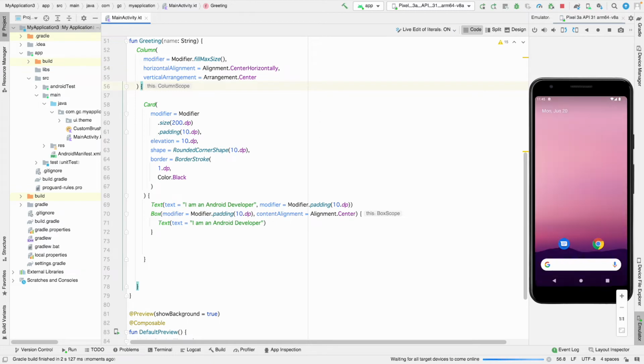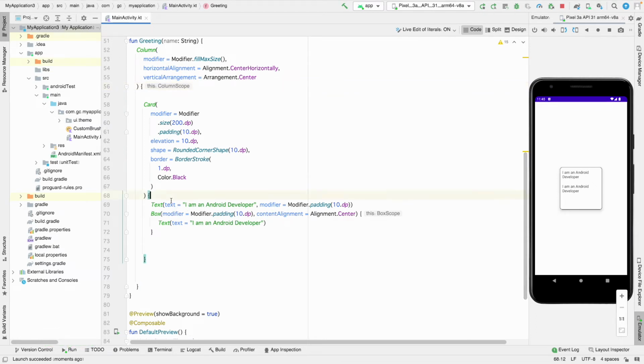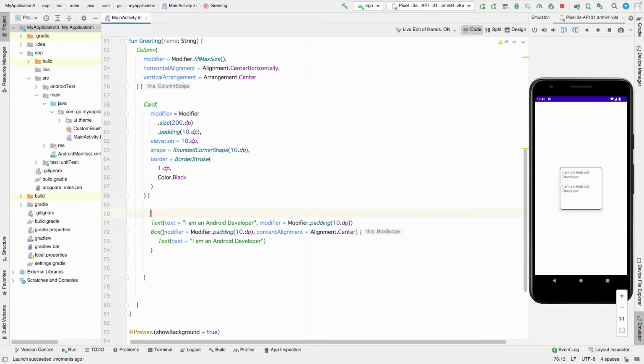We can give multiple views to the box. Sorry, not the box. We can add multiple views inside the card view. You see, you can do it. If you want to add an image as well, here I have used the box and text. It is text then box. It is arranging them vertically. If you want, you can use a column or anything you want inside it. And I am using text box scope.